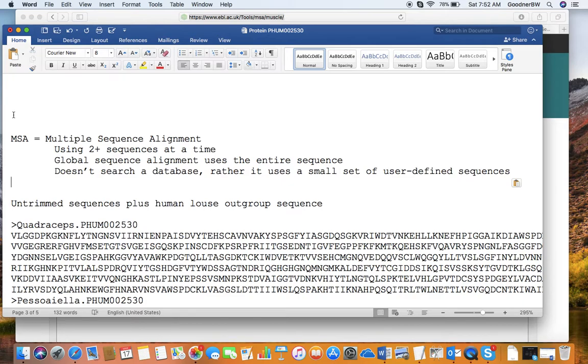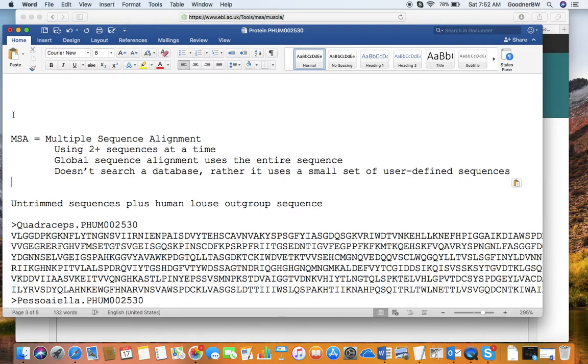Now, multiple sequence alignment is in some ways similar to BLAST, which you used before, but it's also in some ways quite different. They're both alignments, which means I'm trying to see the optimal way in which they share certain parts of their sequence in places where they don't. But unlike BLAST, which only shows pairwise alignments, a multiple sequence alignment uses two or more sequences at a time.